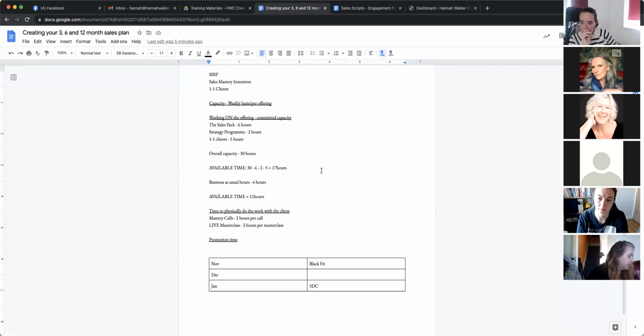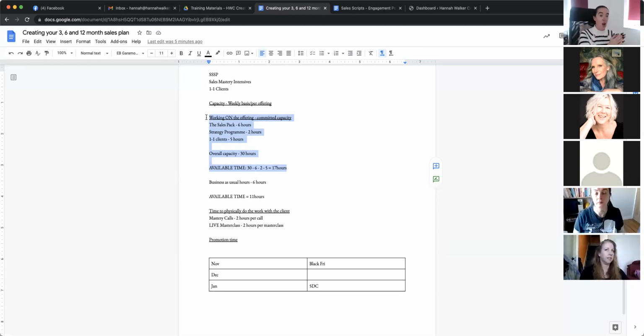What if you don't have much committed until you actually make the sales? You assume that you've made them. Okay, so the committed time up here is stuff that's money in the bank. I have to do that because I'm getting paid, or it's committed, and if I don't do it, I won't get paid, like I can't invoice for it. Now when we're talking about the available time, this is when you have to assume I'm going to make sales and I'm going to make money from this sale, okay?